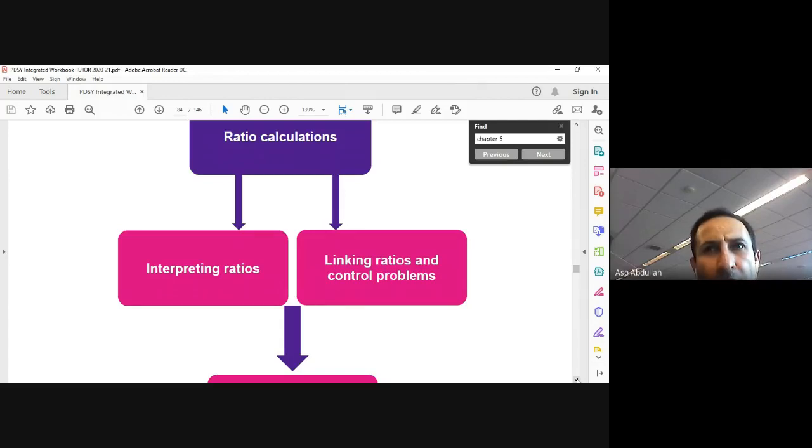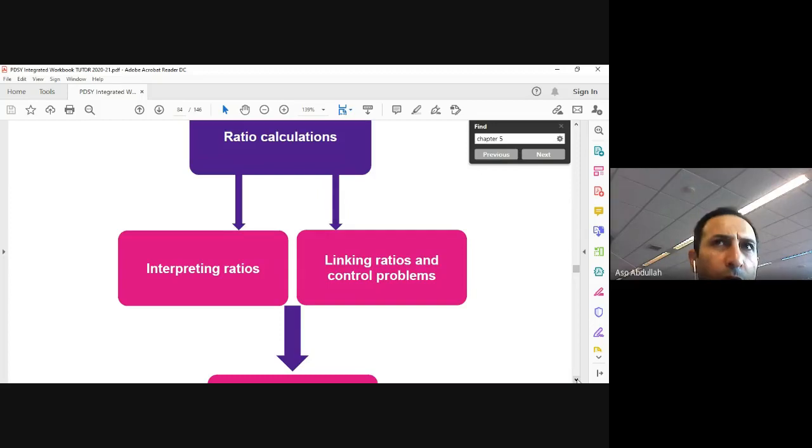So we can compare, for example, revenue or sales with our assets. Imagine you have assets and you have revenue. You're looking at the relationship between your assets and revenue, so how much your assets are contributing toward your revenue. Probably you have some sort of assets that do not make any contribution toward your revenue. So this is the purpose of this chapter and of analyzing.